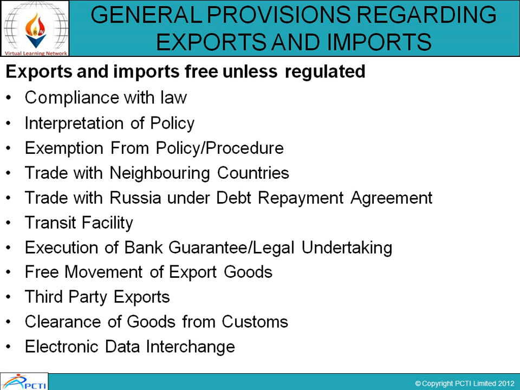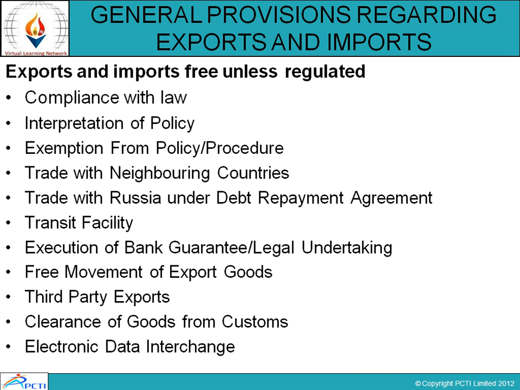Then another is trade with Russia under the debt repayment agreement. In this case, the DGFT may issue instructions or frame a scheme from time to time. Then the transit facility: transit of goods through India from one country to another country adjacent to India shall be regulated in accordance with the treaty between India and those countries. That is basically regulated by the rules of that country.